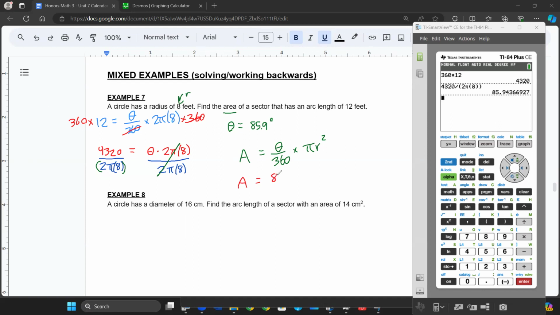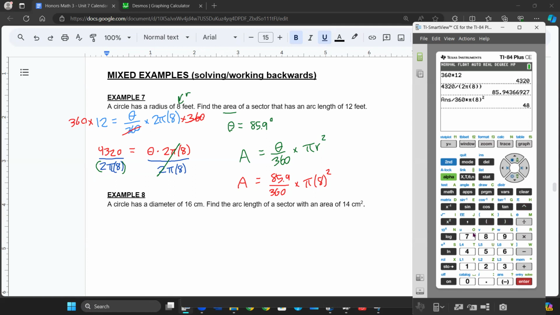So I'm going to do 85.9 on paper, but I'm going to use all my decimals on my calculator to get a more precise answer. So divided by 360 times pi, and the radius is 8 squared. Let's key all that in. I'll use my previous answer, hit divide by 360, and then hit times pi, so second exponent. The radius is 8. I usually plug that in parentheses and hit the square button. That's going to be the exact answer.